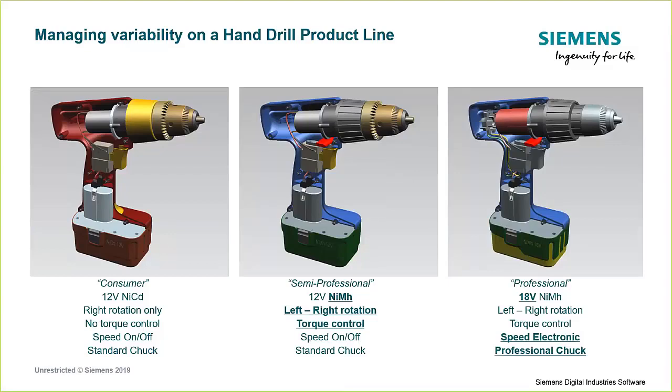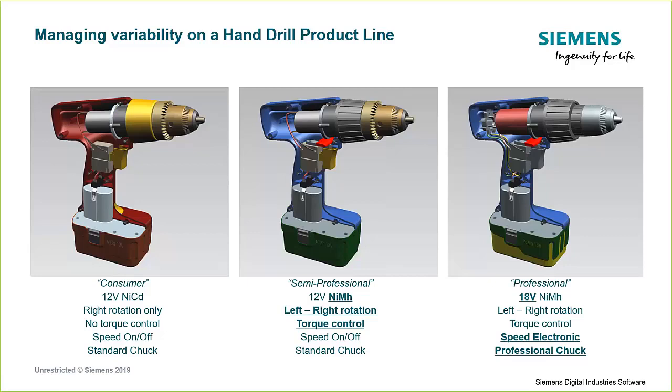But then there's some configuration that you can come through and do. So maybe, for example, on the professional, you're allowed to configure the left-hand or right-hand rotation. And on the professional model, maybe you've got whether you want electronic speed control. Now, this is a little more complex than just saying, is this included or is this not? Because you've got lots of different features that may control it. Well, if you select the consumer model, you can't get the electronic speed control. But if you select the professional model, you can get the electronic speed control. There are some rules and constraints that need to be defined behind the scenes. And that's where the Teamcenter product configurator comes into play. You can define that and then apply it to your particular structures.